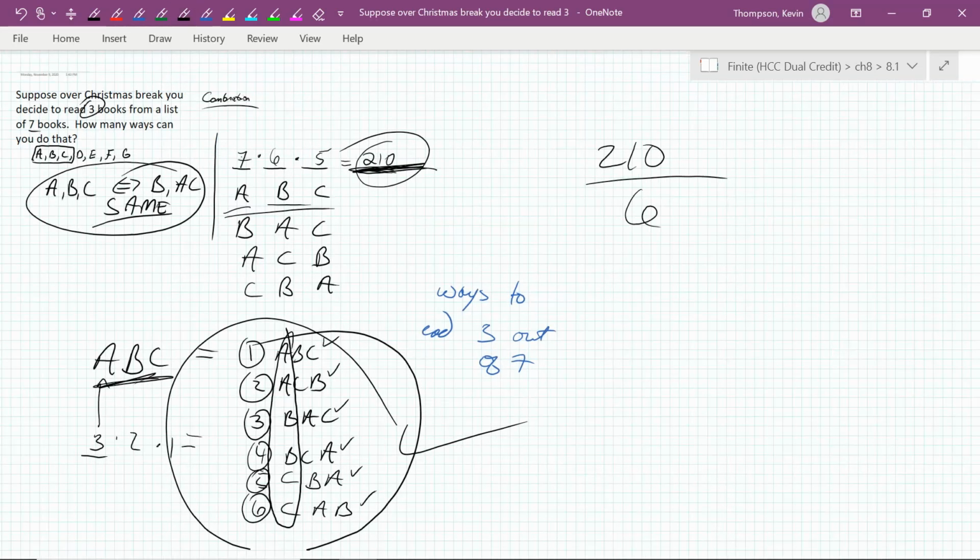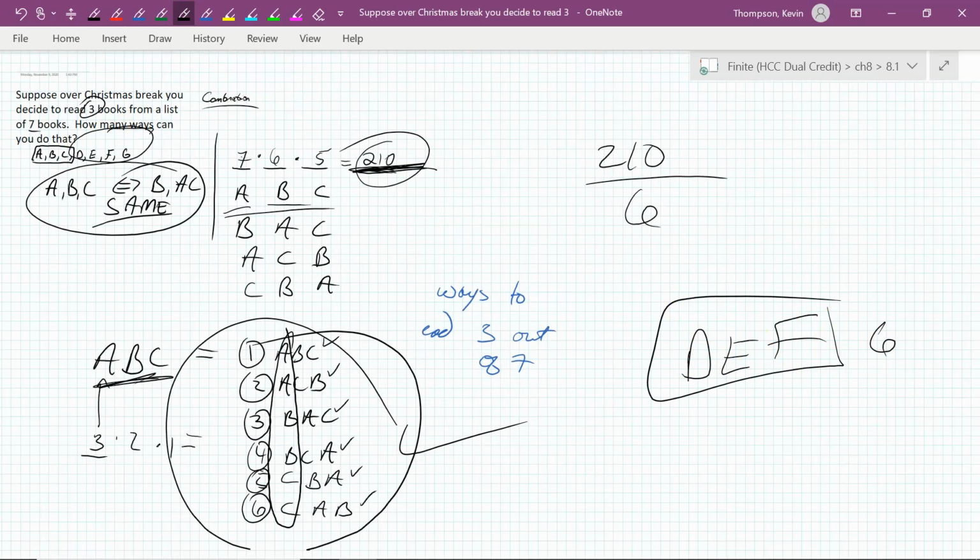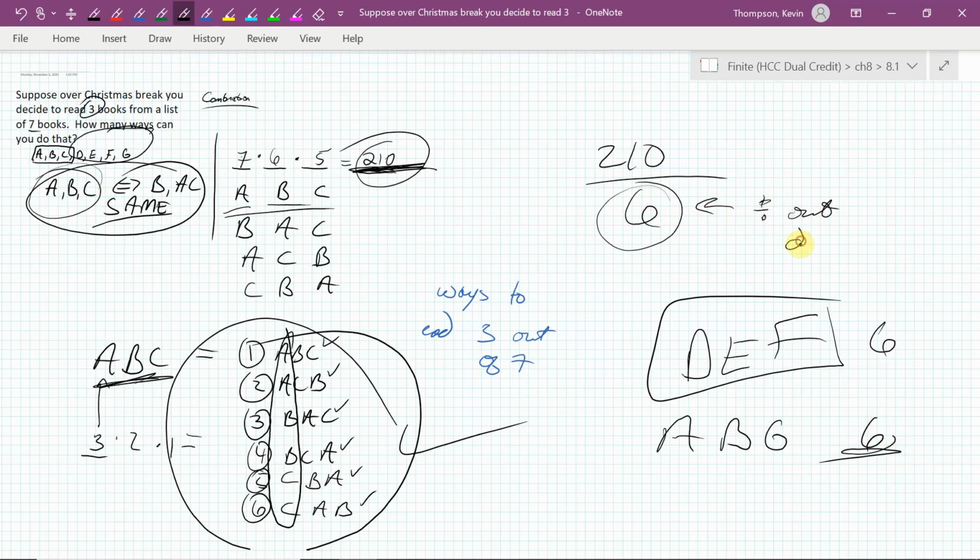Yes, we'd actually still be double counting. Aren't there other books on the shelf I could have chosen? I could have chosen D, E, F, but wouldn't there be 6 ways that I could read those 3 books? But couldn't I have done book A, B, and G? Aren't there 6 ways that I could read those books? I could choose which one I read first, second, third, but if we don't care about that, every combination of 3 letters produces 6 duplicates. So we need to divide out the duplicates. We're dividing out the duplicates.